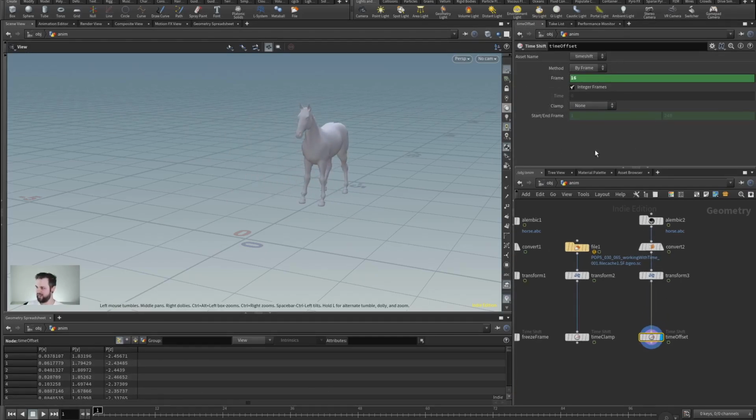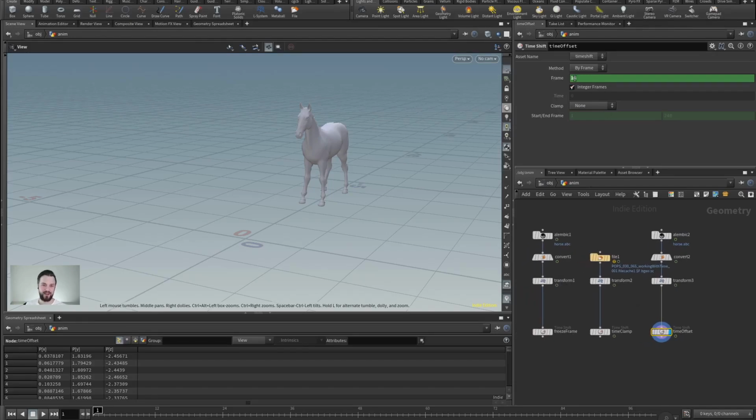Now, the problem with that approach is, and you can see it's not built in, unfortunately, which is a bit weird. There is actually no node, at least no easier node, that does this for you. So many people use the time shift for that. But the problem with this direct approach of just typing it in, and I'm guilty of sometimes doing this, is that someone who comes into your shot later on will not instantly understand that necessarily. So what I would recommend, and the other reason is it's easier to control the way I do it next, instead of typing this number in directly, I would actually use a custom parameter.